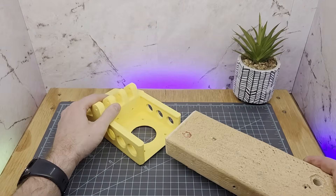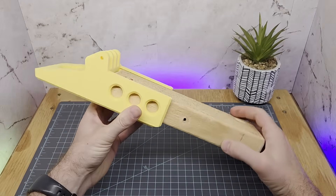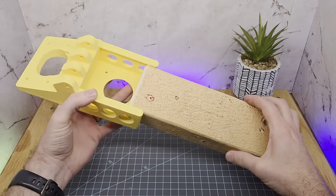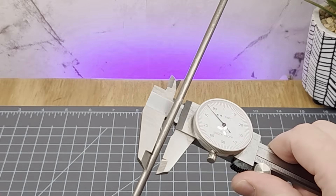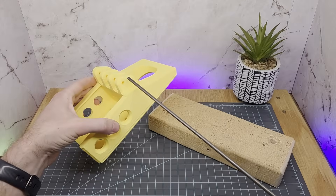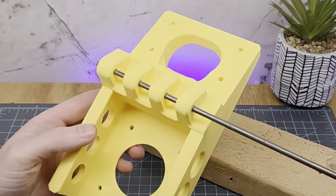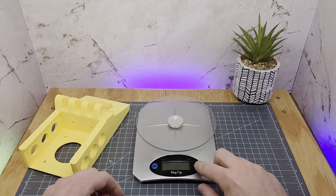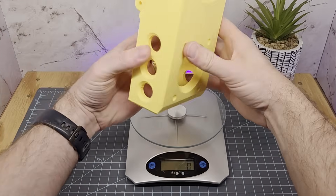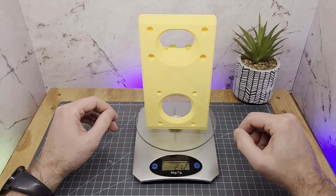I don't know if all 2x4s are identical, but I gave it some additional clearance so it wasn't tight — and hey, it fits. All four screw holes look like they're going to contact the board in the right spots. I also came across a 3/16 inch diameter steel dowel rod and couldn't beat the price, so I had to incorporate it instead of a nail. I checked the diameter before printing and gave it a hopefully snug-but-not-too-snug fit. Slight force is needed to get it through. I also verified the part weight was under 250 grams — I could have almost gotten 5 per spool.